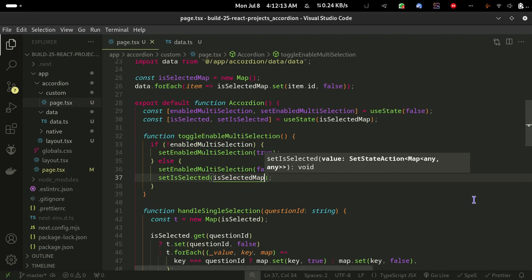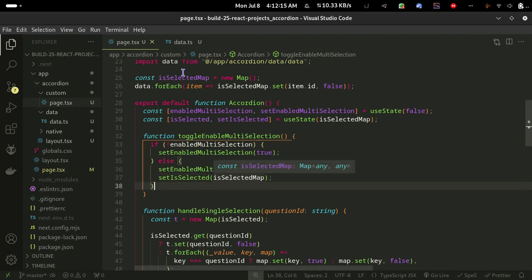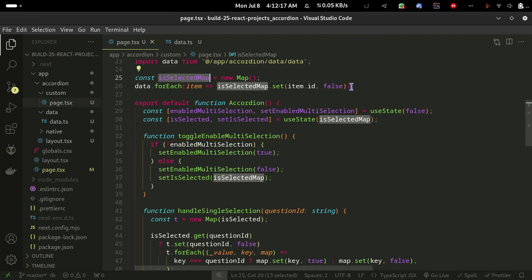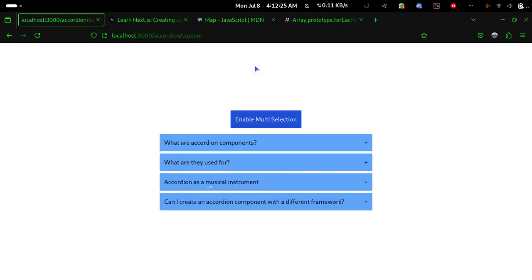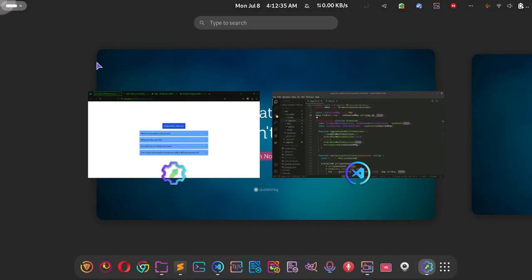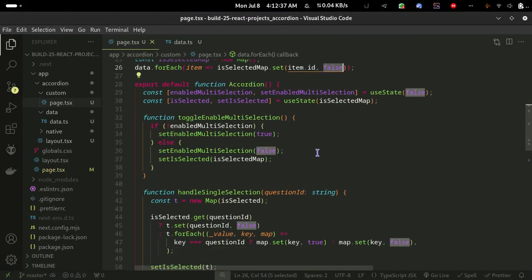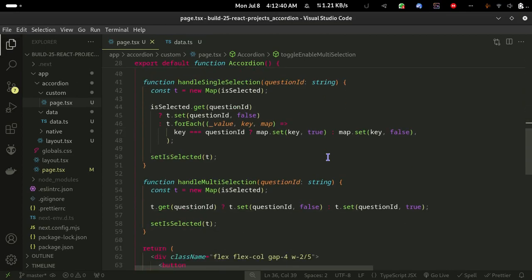Remember that the is selected map has the value for each key set to false, and therefore when I disable multiple selection, the value for each key becomes false and all of the answers are collapsed. So this is how you can implement a custom accordion.